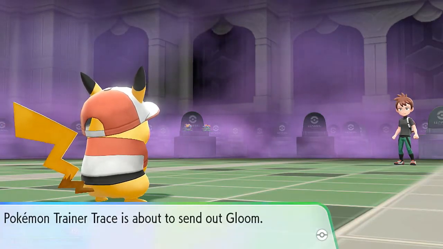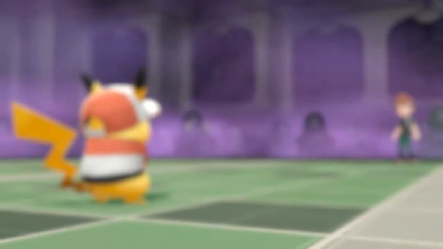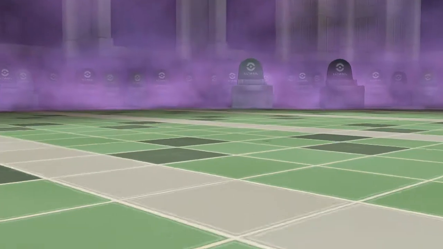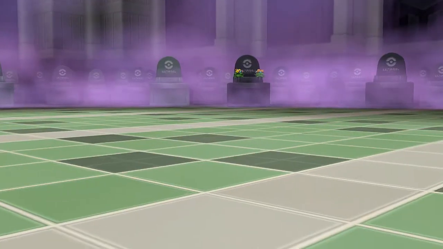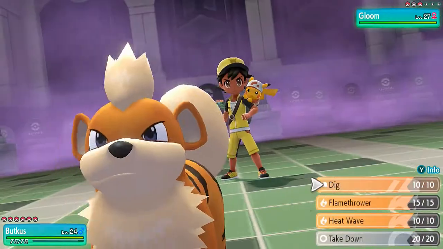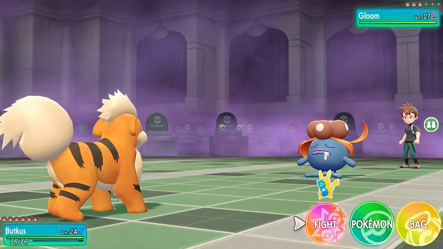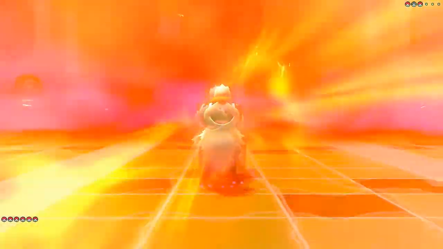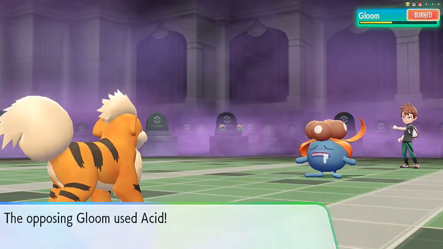And well, he's gonna come out with Gloom. We got a Pokemon for that situation. Let's go with Buttkiss right here. I got a move that I kind of want to use right now. And he only has three Pokemon. I don't know why, though. So here he comes with his Gloom. Looking all gloomy and stuff. So here we go. Heat Wave. And it avoided an attack. So we both avoid attacks. Try this again. Heat Wave. For the win. Ooh. And it's burned. That's right.